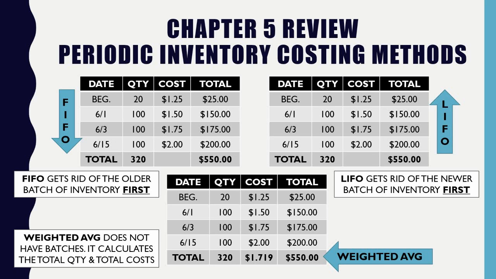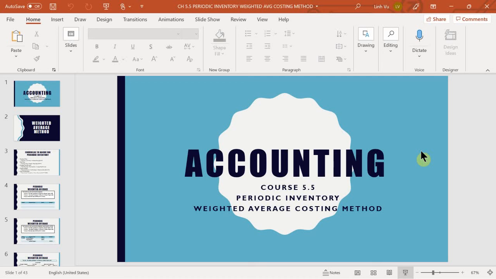Okay? Chapter review. When we talked about periodic inventory and how we cost it, if you think of it this way: when we're talking about FIFO, we start from our first batch and we make our way down to the bottom, whereas for LIFO, we start from the bottom and make our way up to the top. And for average costing, it doesn't matter, because at the end of the day, we need to take a total of each one and solve for the average cost per item, and we're done for the day. Okay? So that's just a quick overview there.